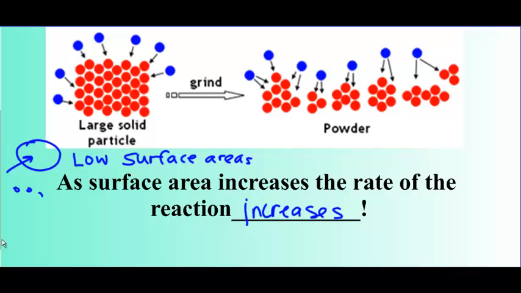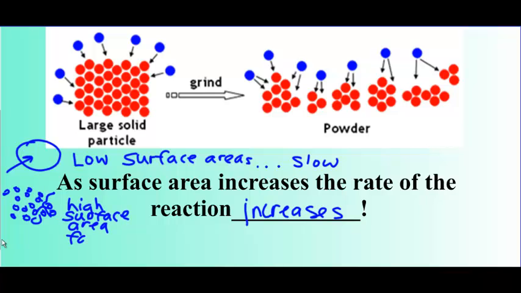But if you chew your food and you break down that hamburger into really small pieces, well now you can still get the top and you can still get the bottom, but you can get all this space in between as well. Those enzymes can act on all those spaces. There's more contact between your hamburger and the enzymes. So high surface area would be fast. Small particle size, fast reaction. So that's why you should chew your food, right? Number 1, you won't choke, and number 2, it'll digest faster because the enzymes can work on it faster.